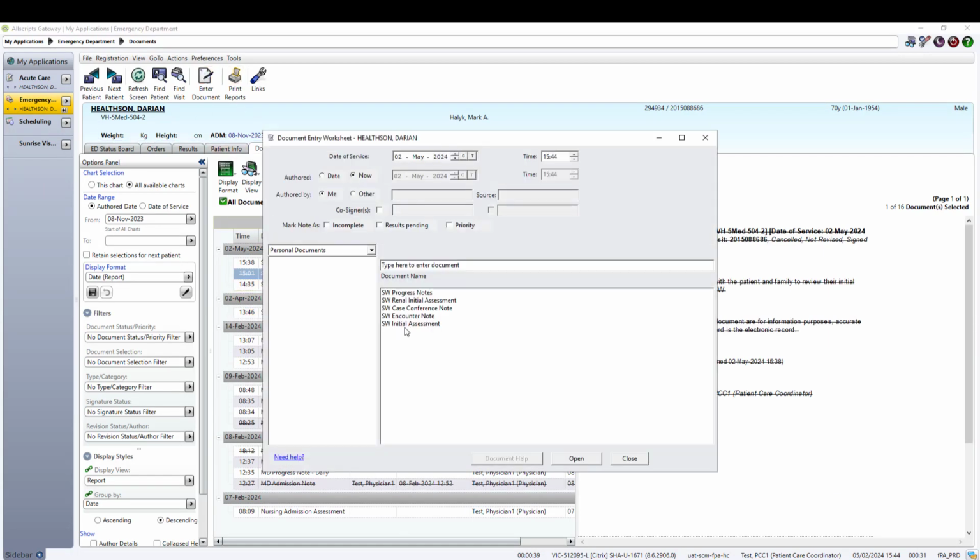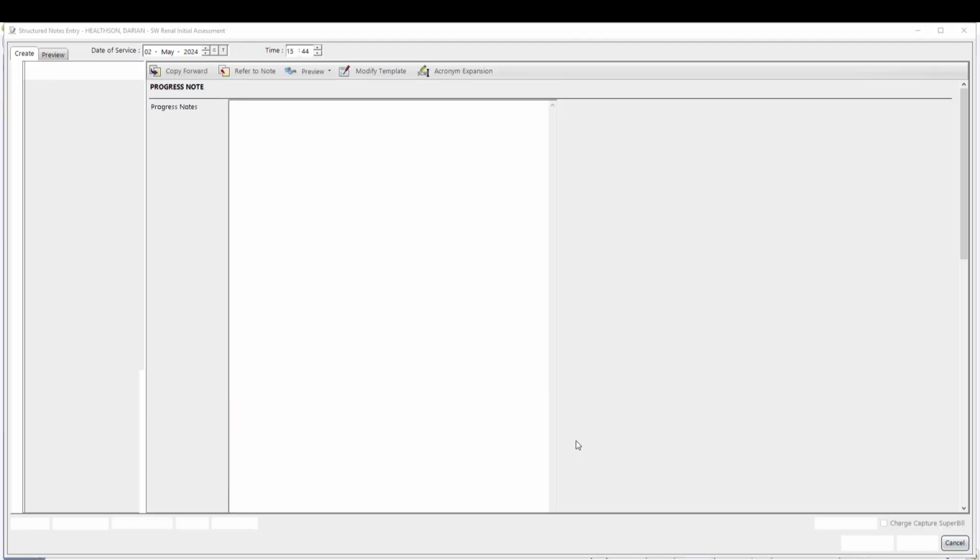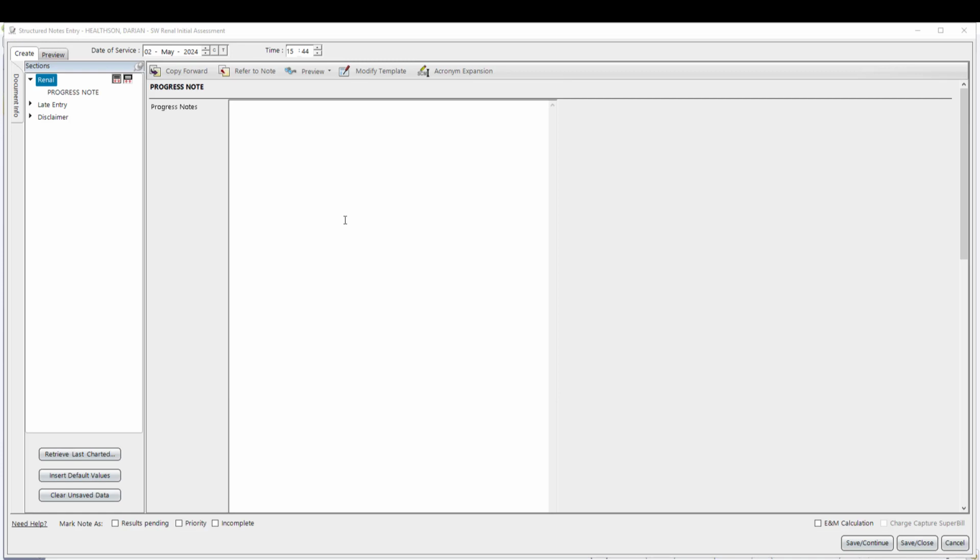And the last one is this renal initial assessment. It's basically a progress note and a blank page, and this is intended for if a renal or dialysis patient is an inpatient. I know that renal uses, I think it's MIQS, which I hear is up for review and replacement. But right now, documentation happens into MIQS.